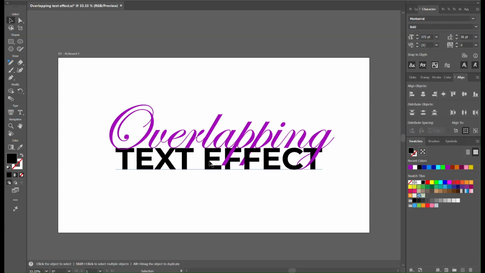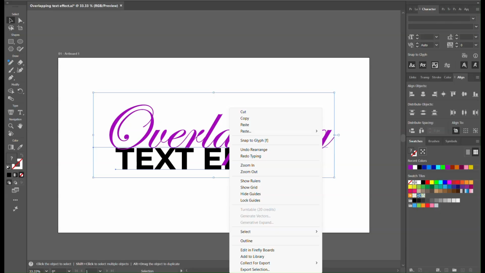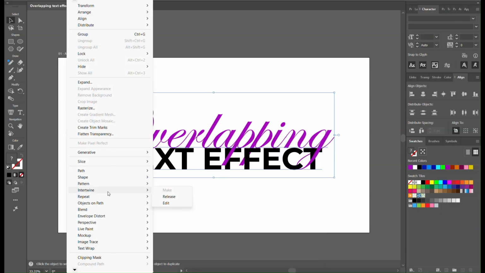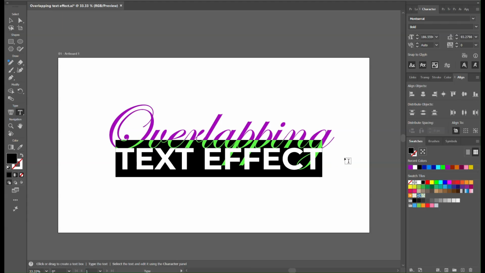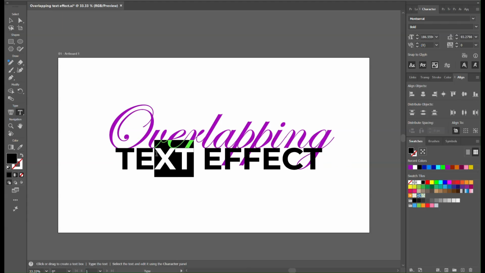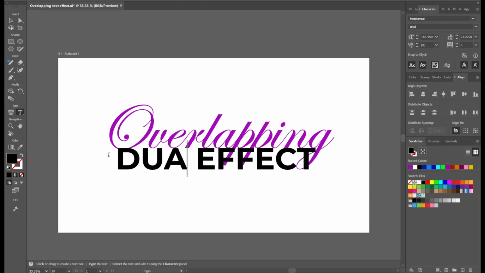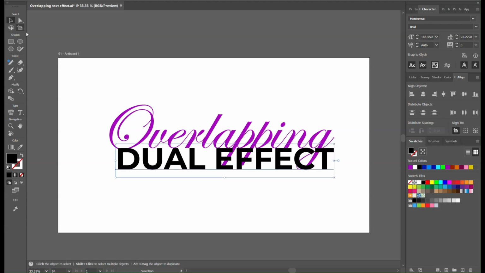If you want to edit this text, what you can do is just select this, go to Object, Intertwine and Release. Again, you can edit this area, can change this to anything. I'll change this to maybe dual. Align it accordingly.